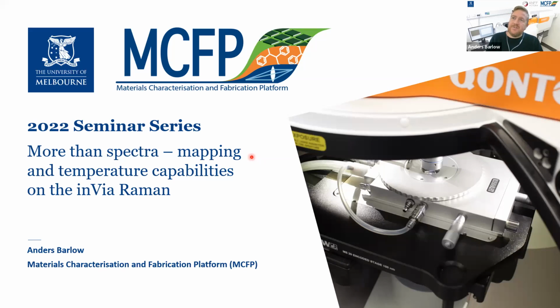So today the focus for our seminar is talking about our Raman microscope. And really the thing that I want to try to instill for people with this webinar is to think beyond just spectroscopy, beyond just the spectra that we can obtain with this particular instrument, and think about some more interesting experiments perhaps that you might be able to achieve with all of the expanded capabilities that our instrument offers you.